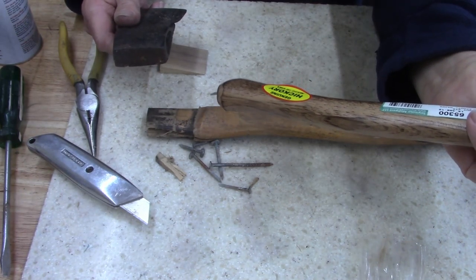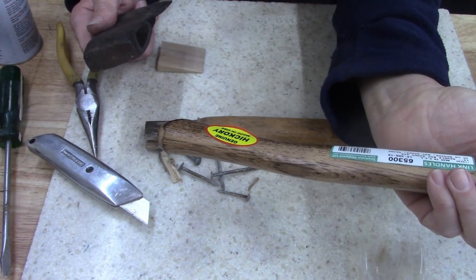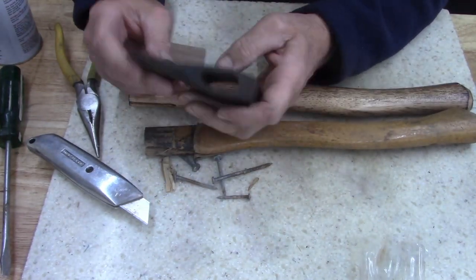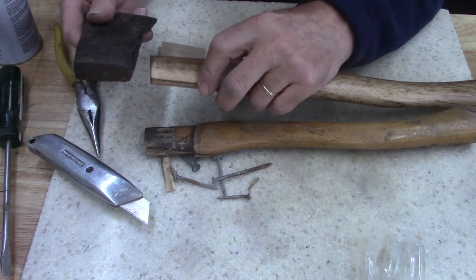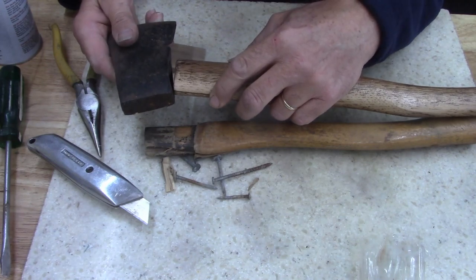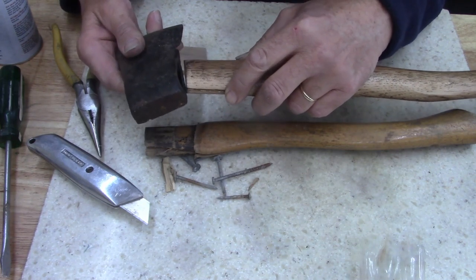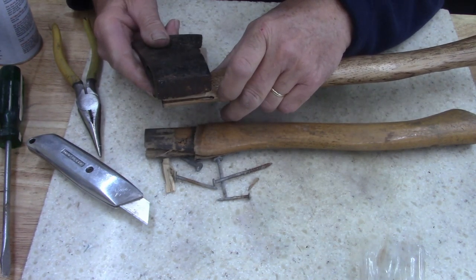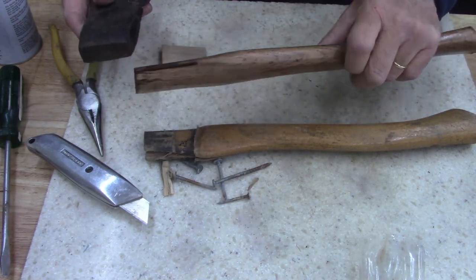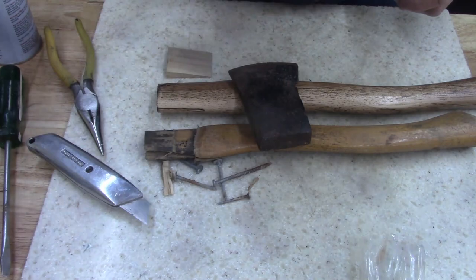This says Boy Scout hatchet. That's about the size, but this is probably a 1 pound, and the one that's made for this is probably about 1 1/4, 1 1/2. I'm wondering. Yeah, I guess I can shape it. I'm sorry, I'm talking to myself, guys. I'm trying to make this work. I hate to ruin a good handle. All right, let's go to the wire wheel, see what we come up with.